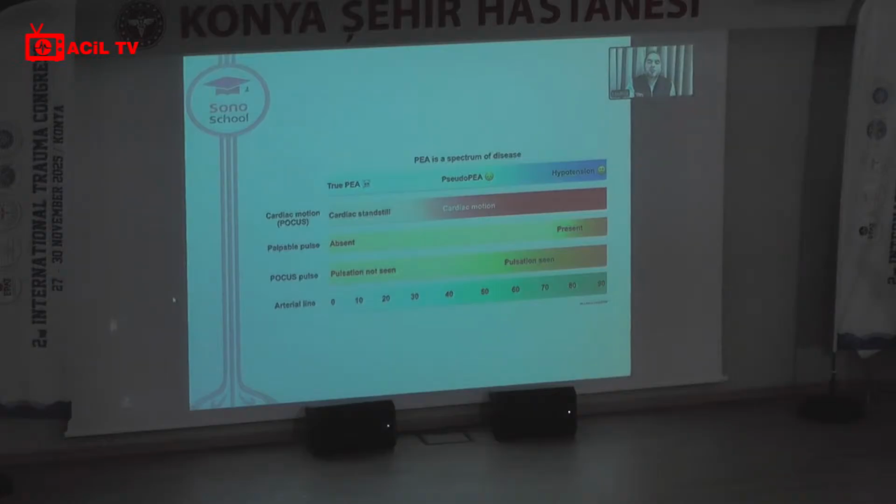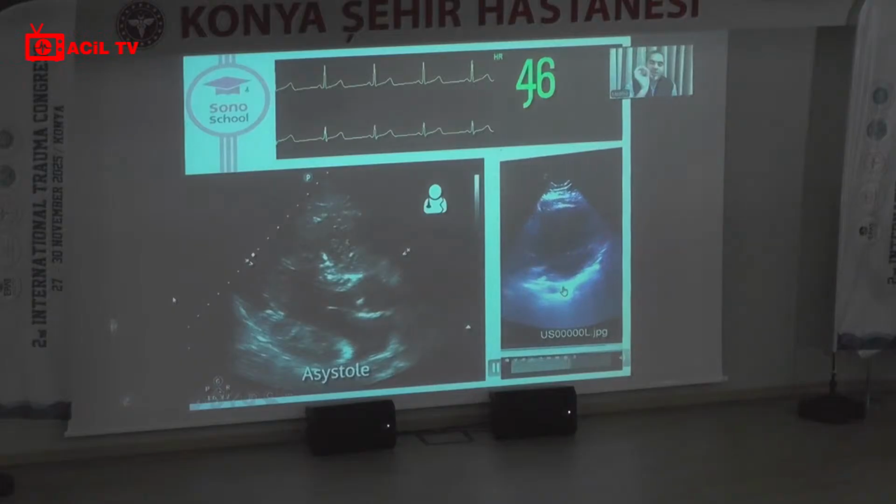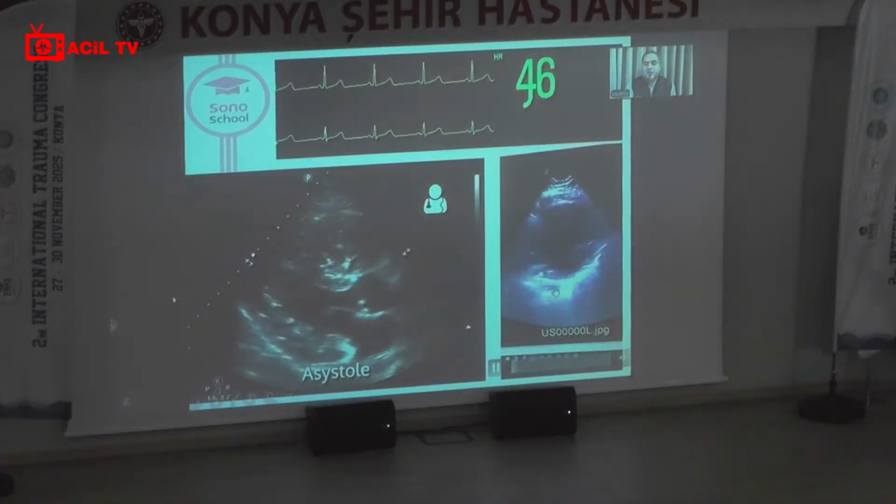for the reversible causes. And also you can see what is known as pseudo-pulseless electrical activity. So what is pseudo-pulseless electrical activity? Pseudo-pulseless electrical activity is when you can see a patient who is arrested with an organized rhythm, but you can see fine cardiac motion. This fine cardiac motion in the image on the left of the screen, you can see that there is some contractility, but not enough to generate a pulse in your patient.